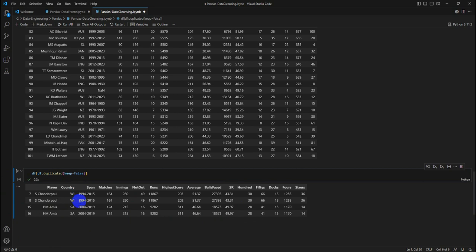As you can see, row number 7, 8 is duplicated and row number 15 and 16 is duplicated.